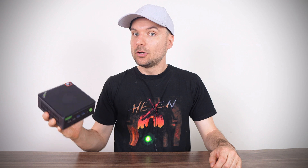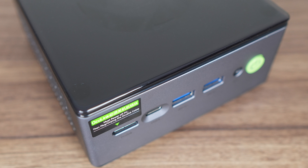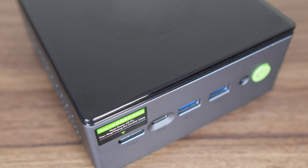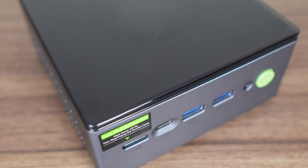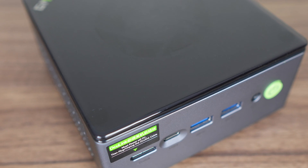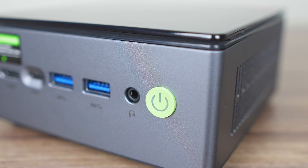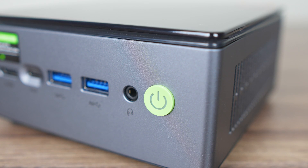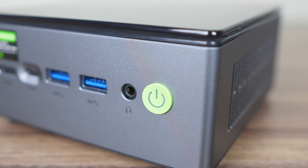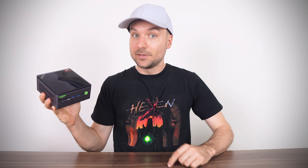The GM Katex M7 was a very nice improvement over the previous generation mini, and now we're checking out the Pro model. Just like the M7, the M7 Pro uses an unusual AMD processor we haven't looked at before, and if there's anything I like more than testing a new mini PC, it's testing a new mini PC with a new CPU. The Pro model retains all the same features of the M7 and only increases the price slightly for a higher tier CPU. Sounds good to me. How does it compare to the M7? We'll deep dive into it right after this message.